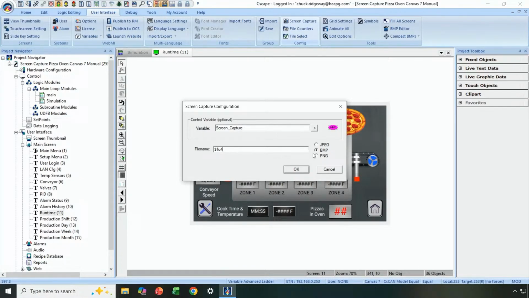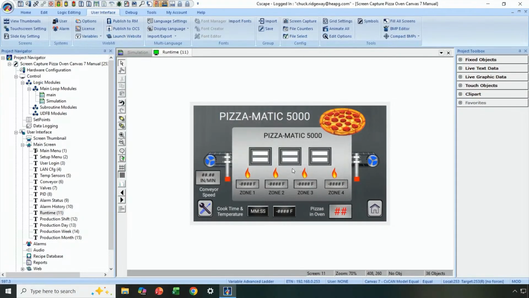All right, now I've got bitmap selected here. I could select JPEG, bitmap, or PNG. Now, with the canvas unit, you don't have to worry about manually putting the extension down. I know on some earlier versions of Seascape, you had to manually put the extension down for some models. But with the latest version of Seascape and the latest firmware, the file extension is added automatically, either JPG, BMP, or PNG. Okay, so that's the setup we need to use for doing manual file captures.